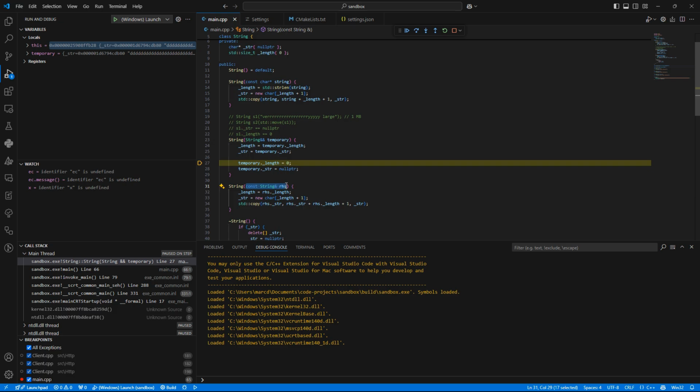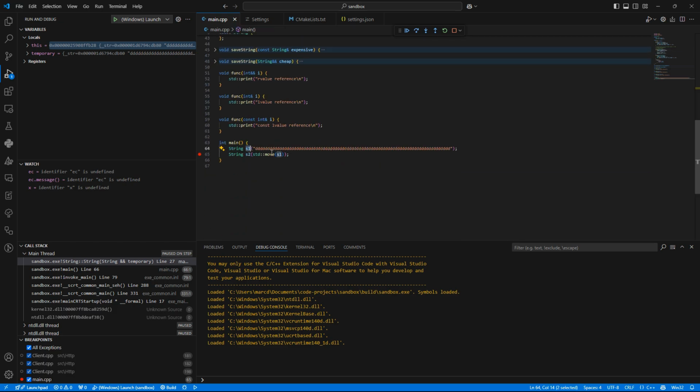In a copy constructor, you cannot alter the values of rhs, but here we can because it's not const, right?